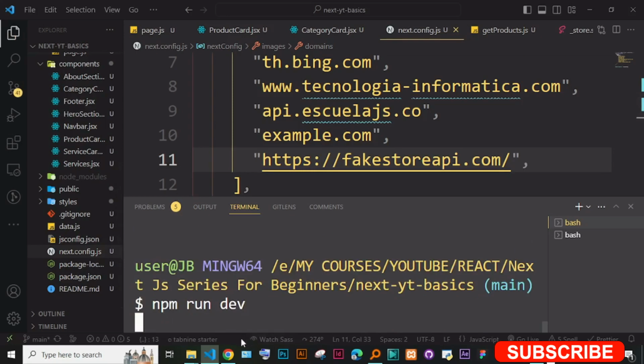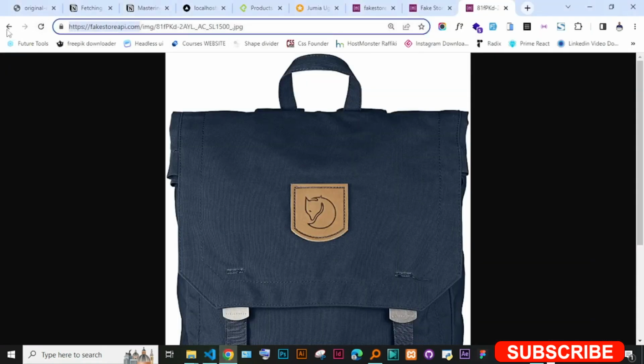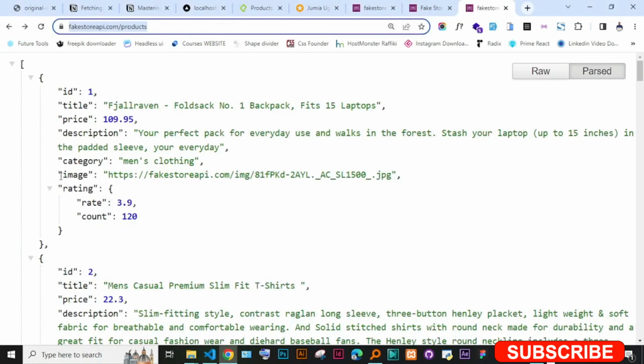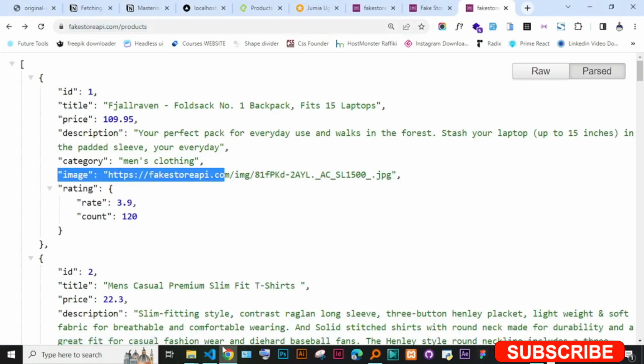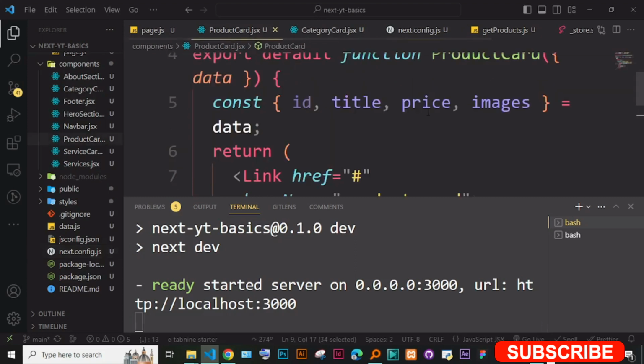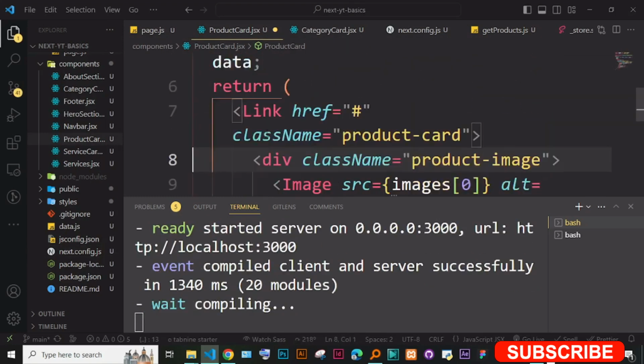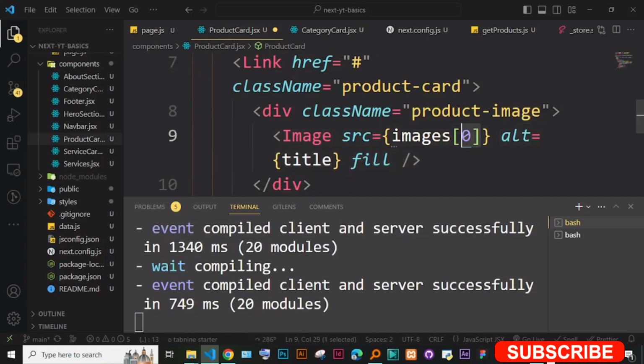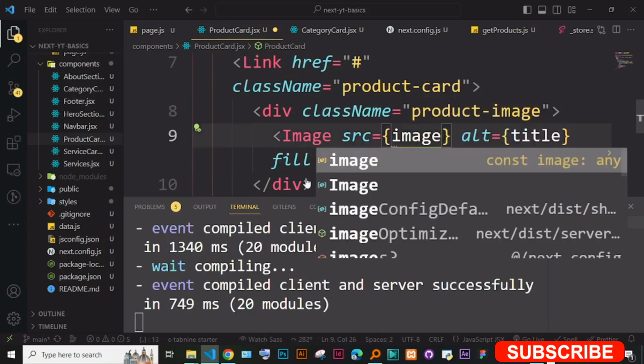And one thing I have to change, after showing you how the data looks: here we have the image directly, we don't have images. So when we are extracting in the product card, this is image. It has ID, title, price, image, and that means down here we can simply use image, just like that.